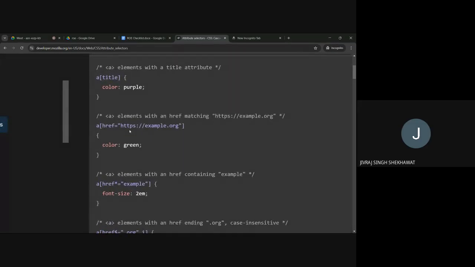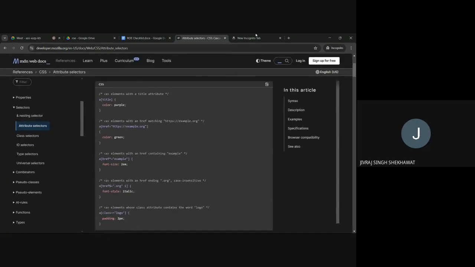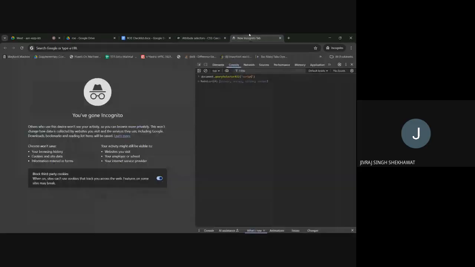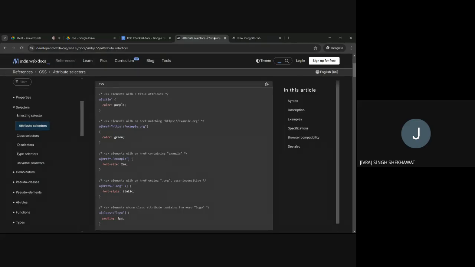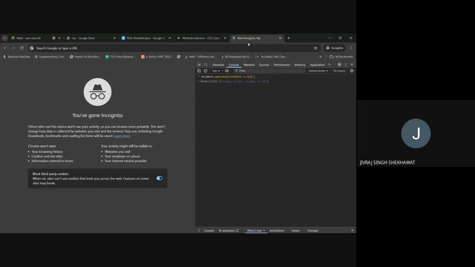After putting the script, we need to put the name of the attribute. The name of the attribute was type, and I need to put it without any quotes. So it should be the name of the attribute, then square brackets, and then type is equal to.